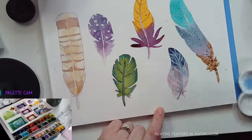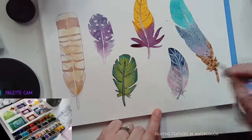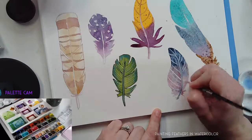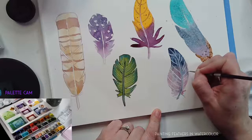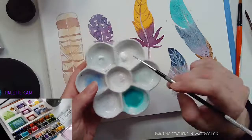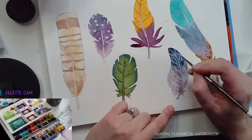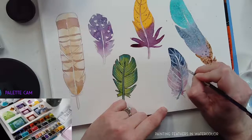You'll get more and more comfortable with using paint. Might have to dip into your water and then dip into your paint here. Now this particular gouache I can reactivate with water in my palette. So that's great. I could have reactivated this paint that I had in here, but I wanted you to see the consistency of the paint out of the tube. So you can see how this color here just doesn't seem as white. You may have to do a couple of layers if that's the desired effect that you want.